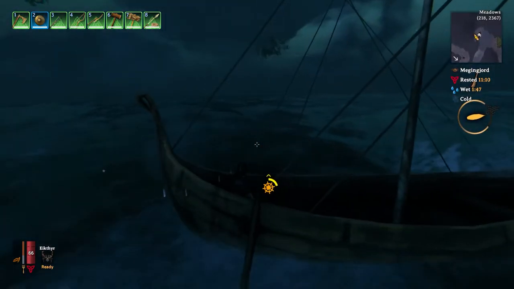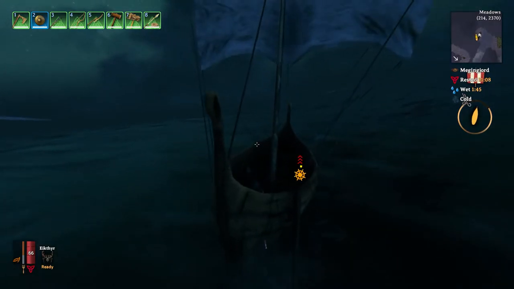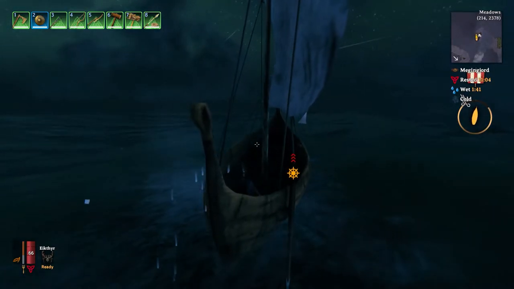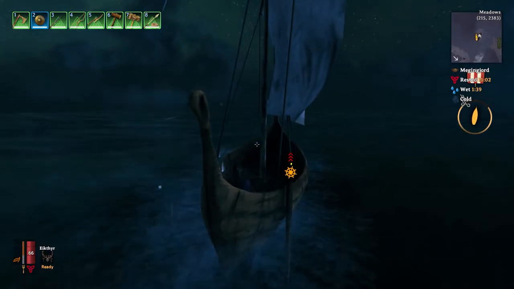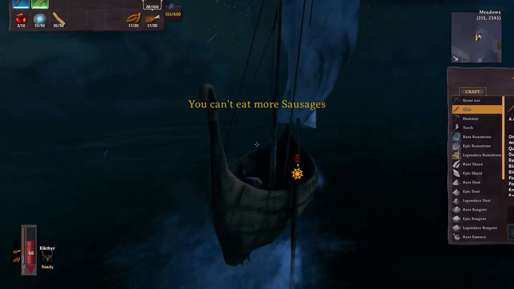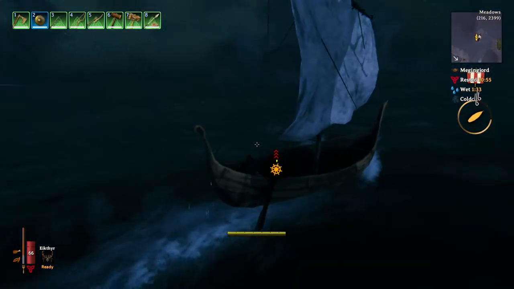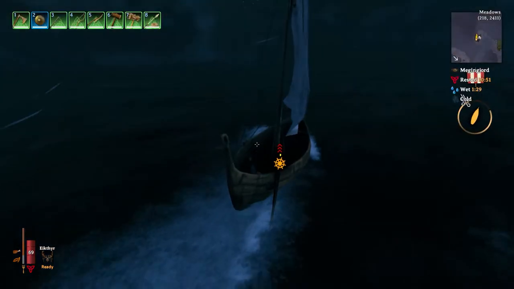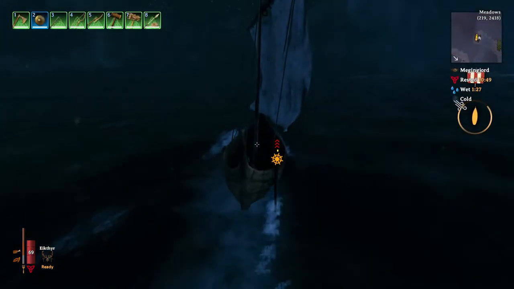I'm not rowing this. There we go, drop that. Perfect. We're going straight north. No planes, please. Cannot survive that. Let's go ahead and eat a little bit. I don't have wood, actually, to build another crafting table. We'll have to chop something when we get there.